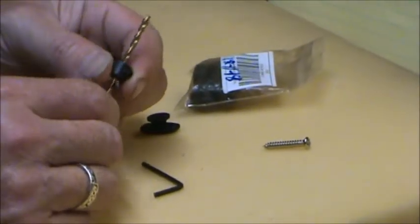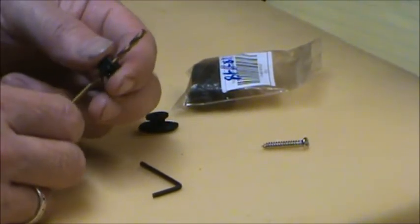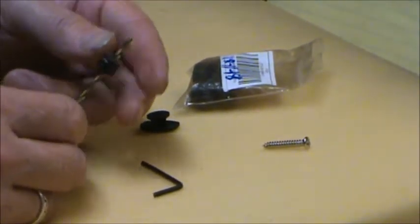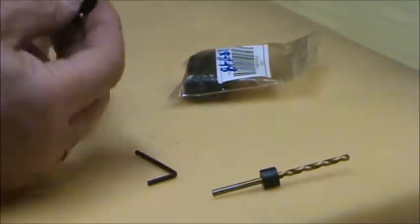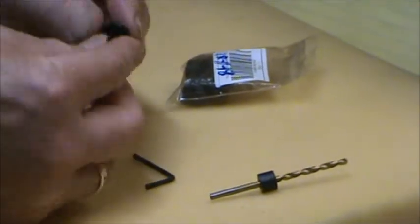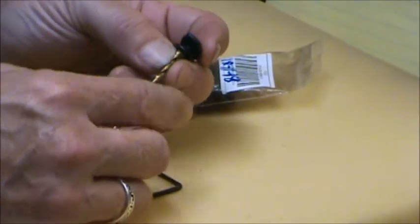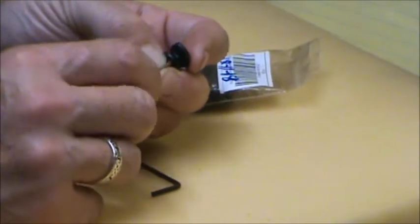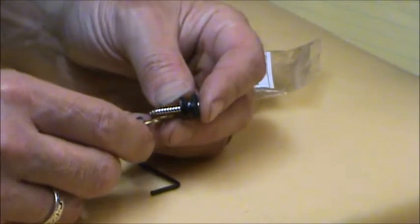And I've got a stopper here, a bit stopper, because I don't want to go very deep. I just want to go a little, maybe an 1/8 of an inch deeper than the screw itself.